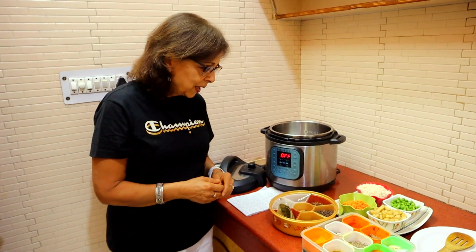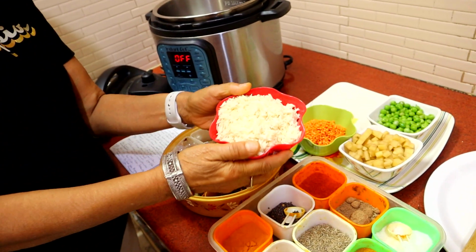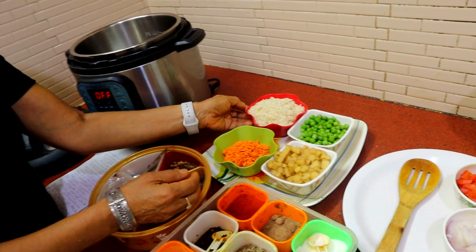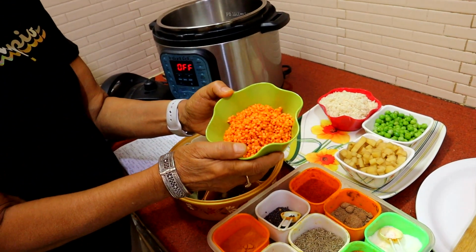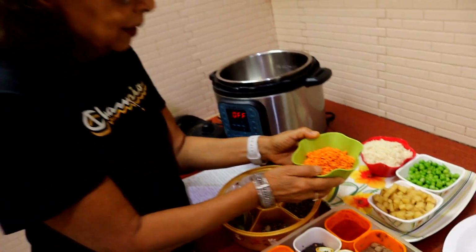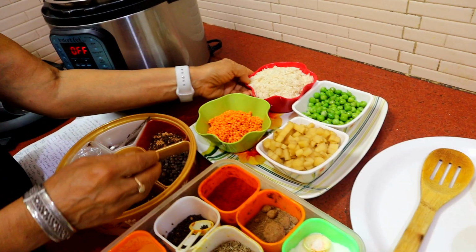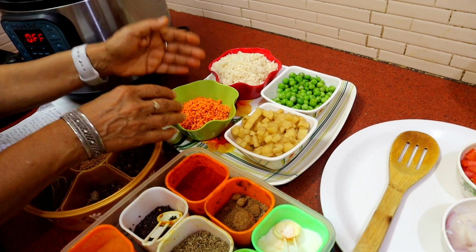So let's go ahead and show you all the ingredients. So the main ingredient in khichdi is rice. Today we are using white rice, and I will let you know why. It's not as bad as people think. Here are the pink lentils. It's called masoor dal in Hindi, but they are also called red lentils, although they are kind of pinkish in color. Alright, so we have 1 cup of rice, half cup of lentils, and we have washed all of these already.